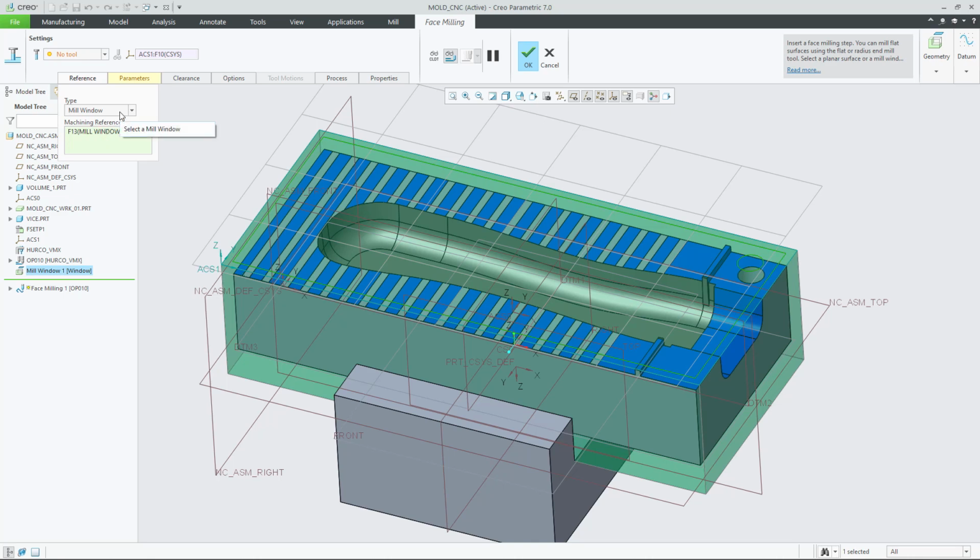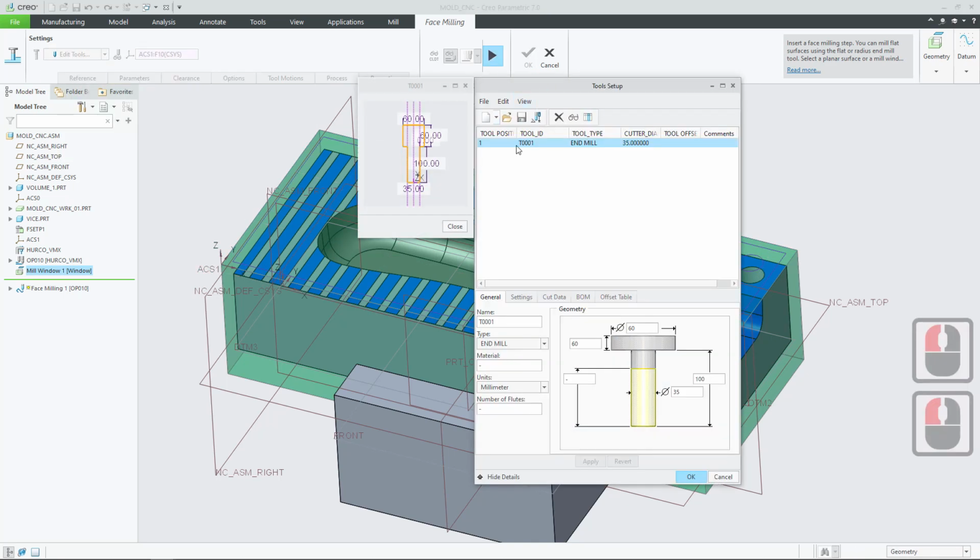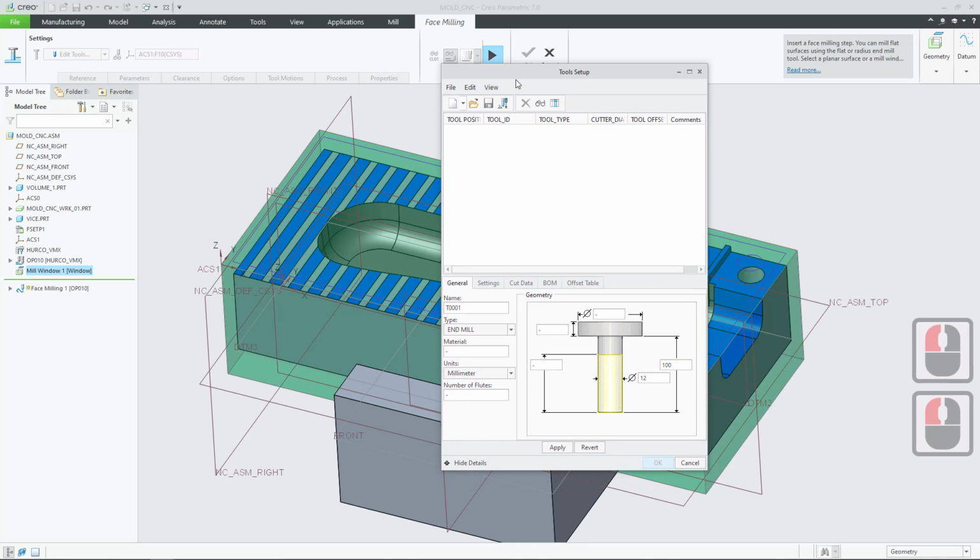I need to create a tool that I want to use for this operation, so I'm going to go in and edit tools. So I already have one tool in here, but normally when you come in here you'll have no tools like this, and that window will be shut. So in order to create a new tool, you need to enter some data about the tool, so the diameter of the shaft of the tool. Now, given that we're doing a facing operation, the diameter of facing tools tends to be quite large, so maybe I would put this up to 30 millimeters or 35 millimeters, let's say.